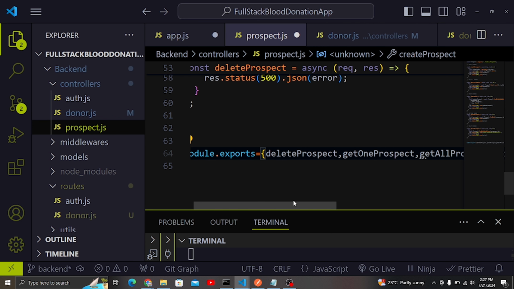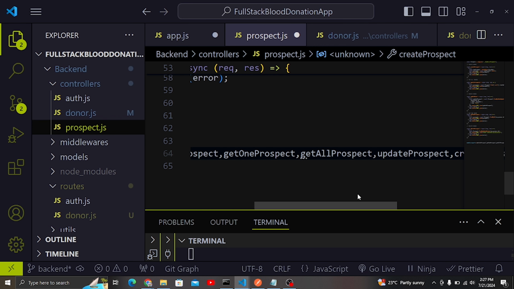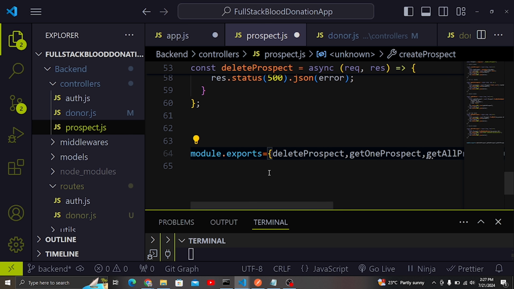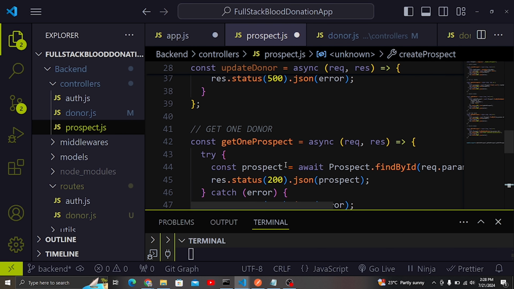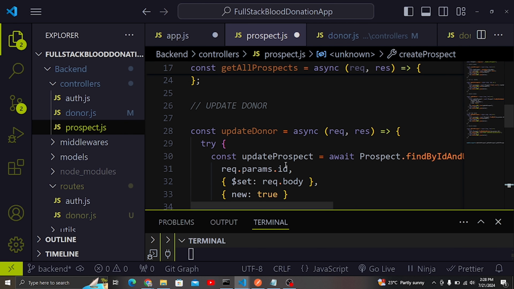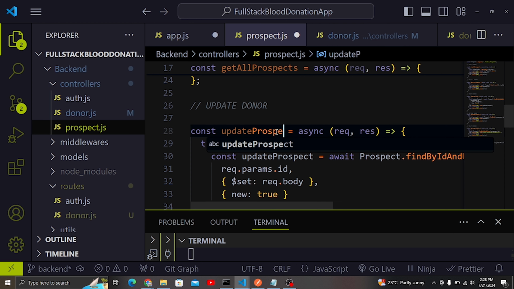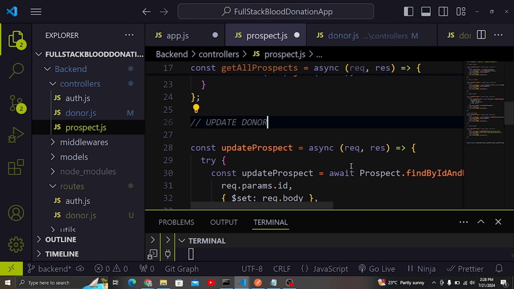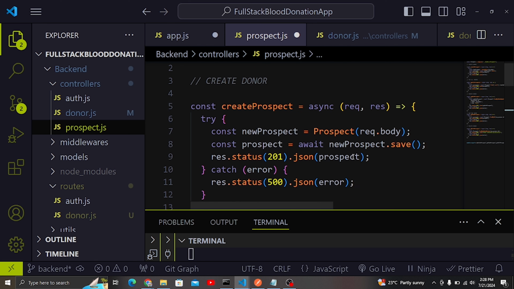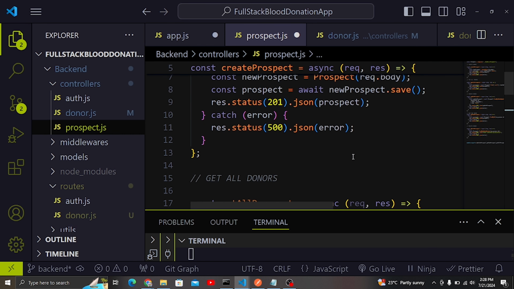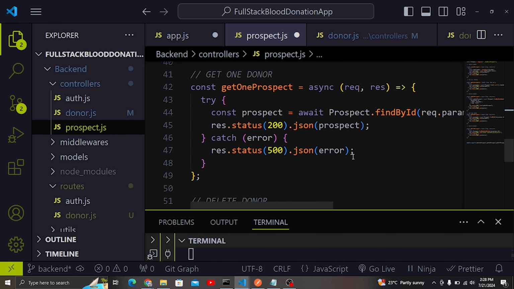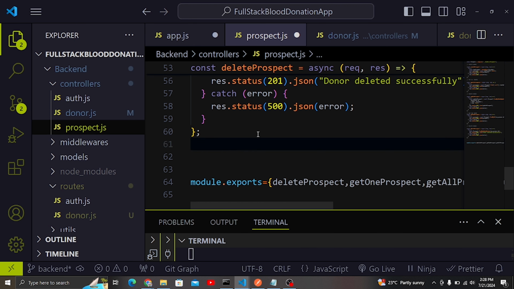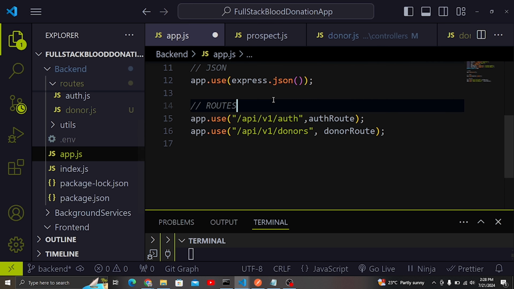So I think I have update prospect, or this 1, 2, 3, 4, 5. So this one will be 1, 2, and then 3. This one should be update prospect. So update prospect right here. So that one, and also I think I have the other one here. So I think now they're okay. So 1, 2, 3, 4, and then 5. Yeah, that's okay. So I'm going to create now the route in my routes folder.